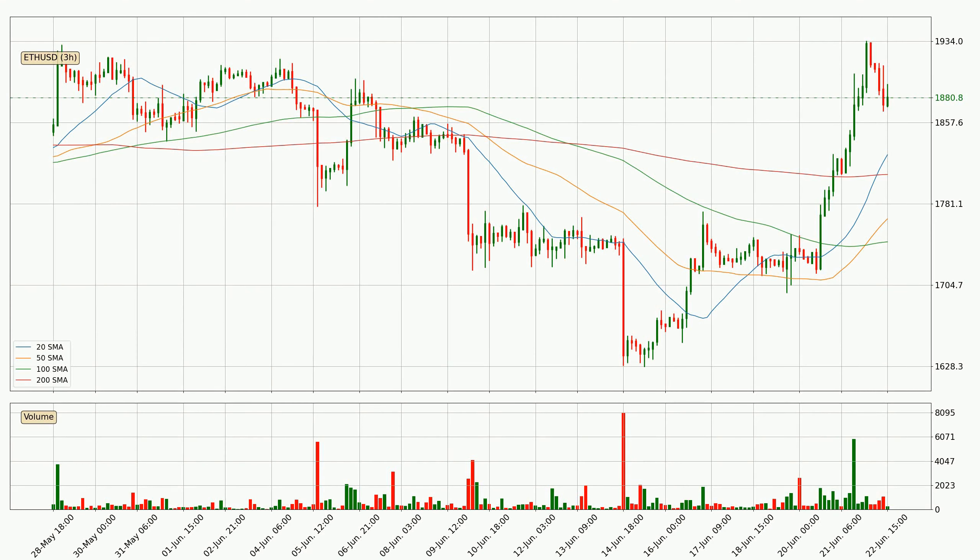Jumping to the three-hourly simple moving averages, the price crossed the 20 SMA upwards but the volume wasn't very high, which means it is not a very strong signal. The current price is above all simple moving averages for this time interval, which looks bullish. It is to watch if the closest SMA, the 20 SMA, could hold support or the price will break it to the downside, below the current price of around $18.27. Important to note is that the price is currently above the 200 SMA, which can play as a strong support. However, breaking it decisively to the downside will signal a potential big move down.